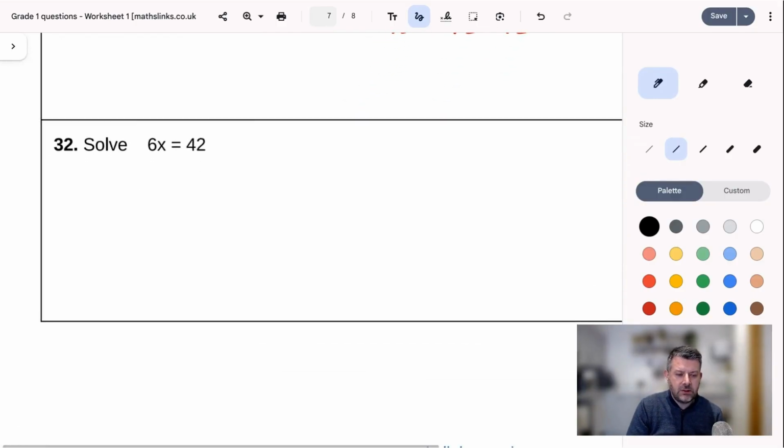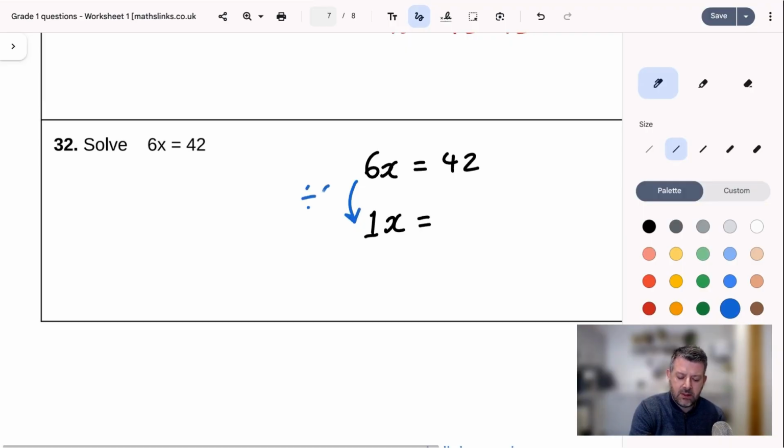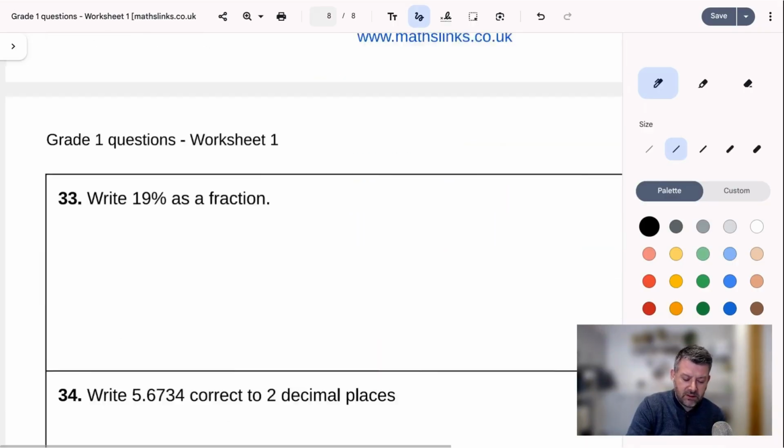Another little simple linear equation here, a one-step equation. If 6x equals 42, what we're being asked to do here is just to figure out what x is, what 1x is. To find one of something, because we've got 6 of them, we divide by 6. If things are directly proportional, you can do that. It's called the unitary method to find one of something. It's really important. It'll get you lots of marks in the exam being good at this. So we're going to divide 42 by 6, and knowing that it's 7 is maybe the trickiest bit there, knowing your times tables.